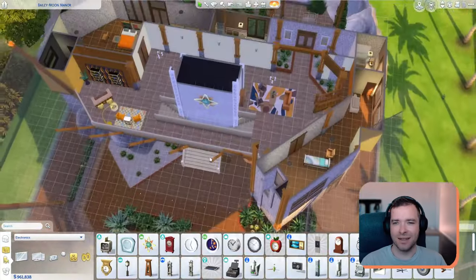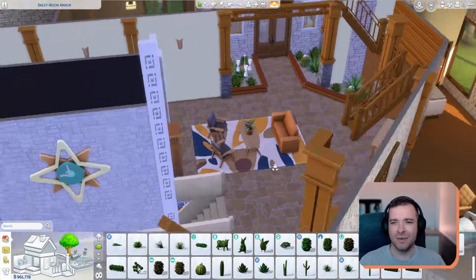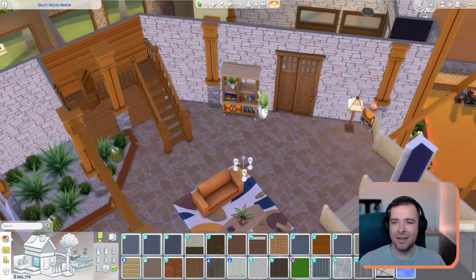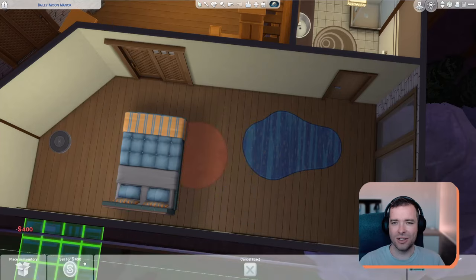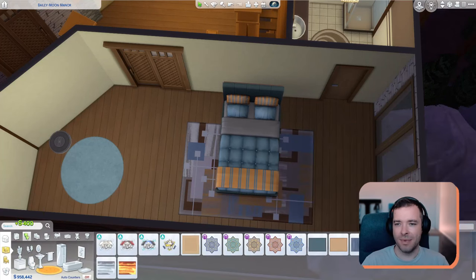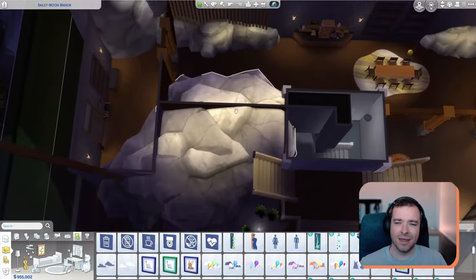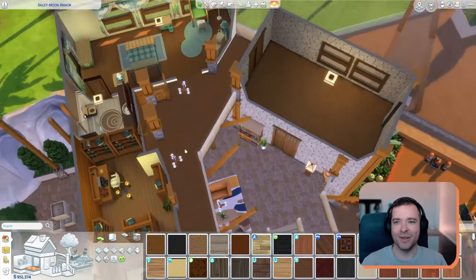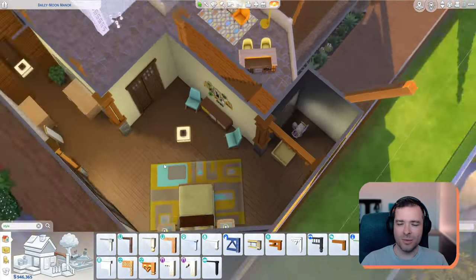Doing a save there because I lost so many parts of this build. I lost footage for the little boys room — I hit pause on my recording when I thought I was unpausing it, so I missed a big chunk. You'll see more of that room during the tour at the end. Back into the parents' room now — the main bedroom.